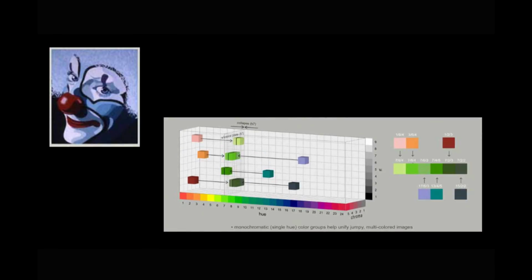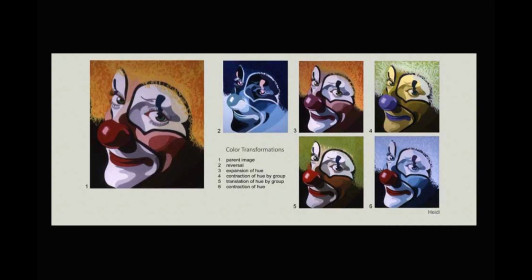And finally, you can contract or collapse your hue, moving from hues that are very bright to ones that are dark by moving down through the matrix, or by moving them all into a monochromatic range. The choices and permutations are endless, but once you've begun one, stick with it. The number of pieces for the final project are 1 parent image and 5 transformations, with color reversal being given. The others are up to you.